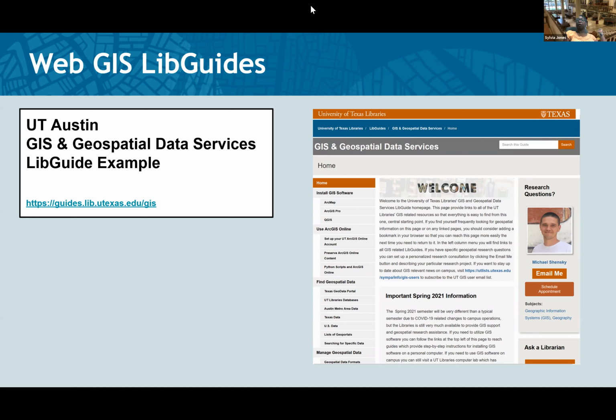And for us, in the past, we've been having lots of questions about how can I access ArcGIS, or how can I get a Pro account or whatever. So we have a small GIS lab and we have TAs who work there, and we asked one of them to create a story map that gave all the different information about how you can get access to ArcGIS Online, how you can access Pro and story maps, stuff like that. You can access that through the web page, but we don't have LibGuides as such.